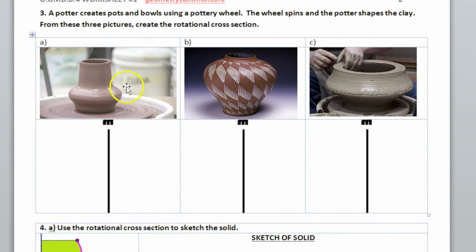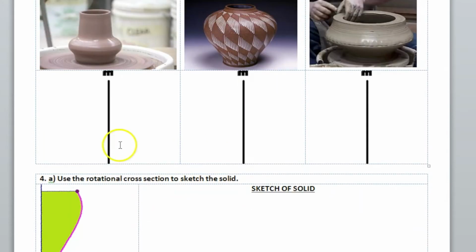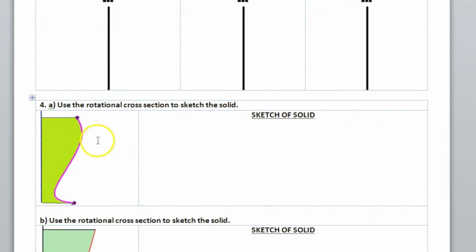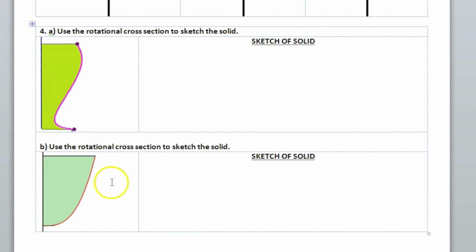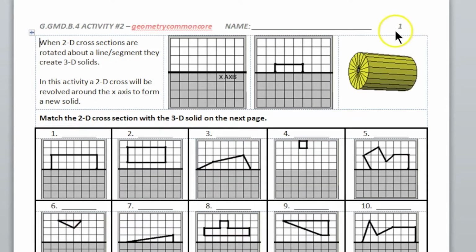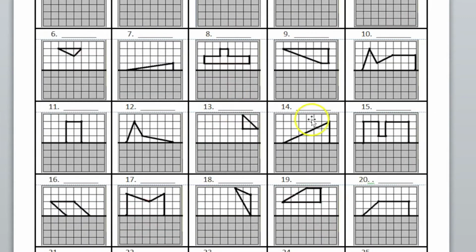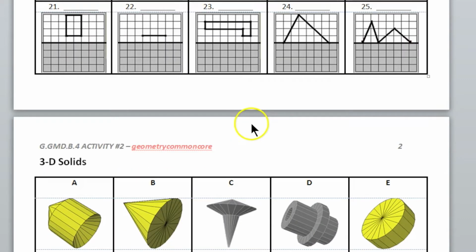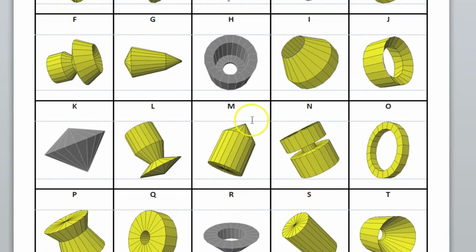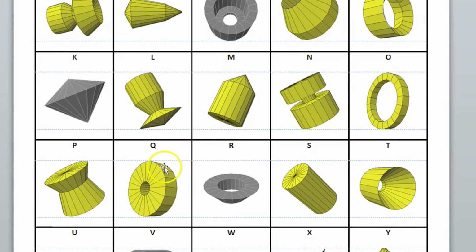Here's the idea of a pottery wheel and spinning it, and what would be the cross section of that, or if these were the cross sections, what kind of pot would you get? And then finally, here's a full-on activity using the internet where the students define a certain region, and then the software spins that item, and so they get all kinds of dimensional solids. So we're getting into much more complex things in that first question, but you can see that these materials hit this question right on. All right, let's look at question 2.